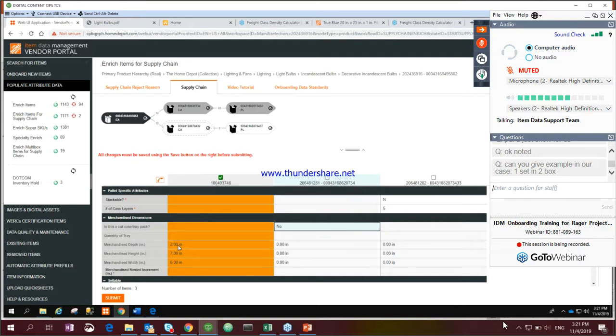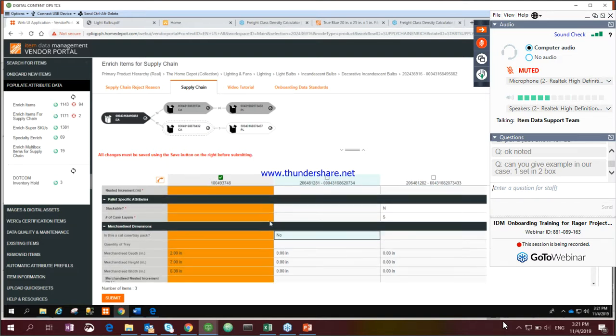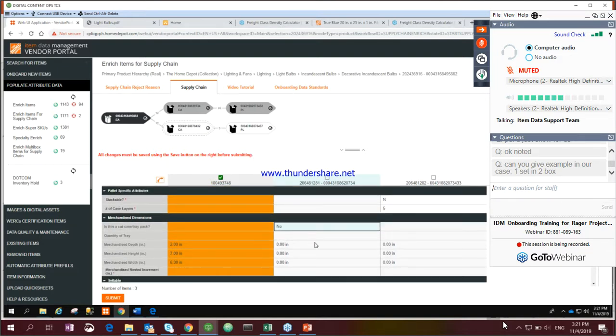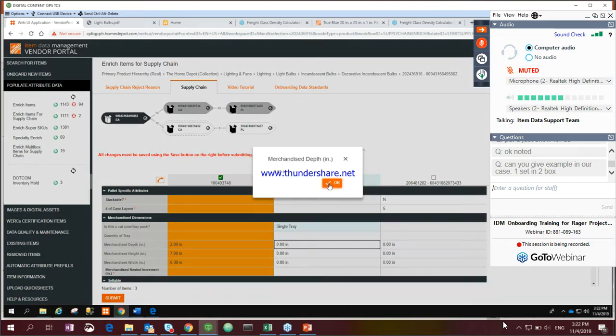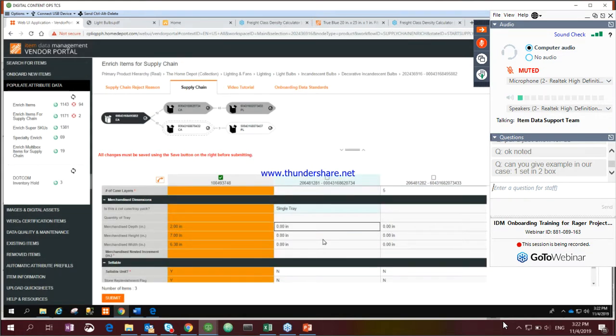If you choose no and leave it empty, the system will copy your packet dimension to here for you, so you don't have to fill them out. But if you are shipping cut case or tray pack, you need to choose accordingly and make sure you provide the tray pack or the cut case dimension here.